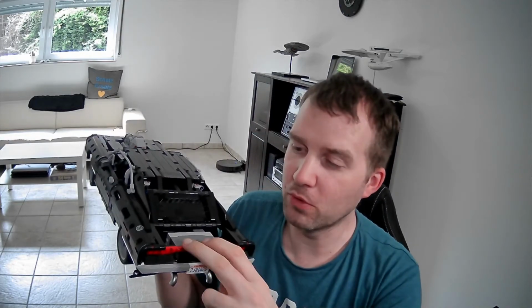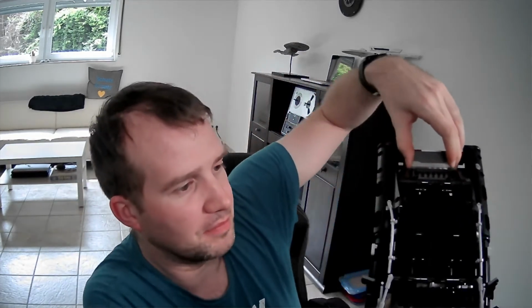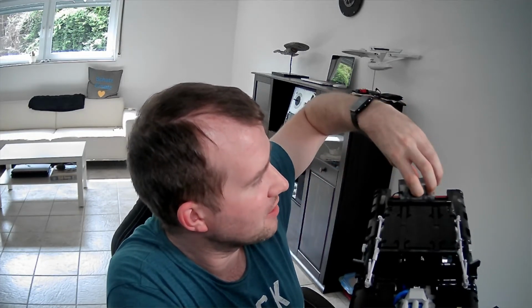Ah, glad you asked. Normally the NOS bottles are meant to be in the boot, but we have the control battery in here instead. There's meant to be two little bottles, one of these NOS bottles there, and the other one just over there. I've adjusted that one. While doing the adjustment, the 4x4 plate, which happens to be holding on the back lights here, kind of becomes in the way. So what I did was 2x3 plates going down here, 2x3 plates going down here, and it affixes these on and it's fine. So control box here, and we can pull it out, so you can recharge it or put the battery in a different model, whatever your heart's content.